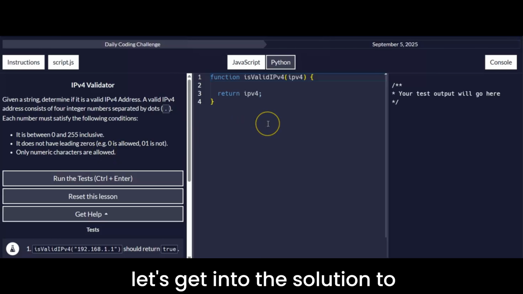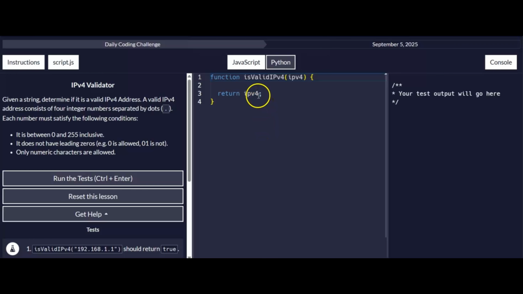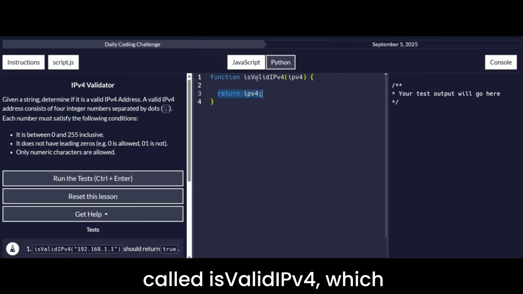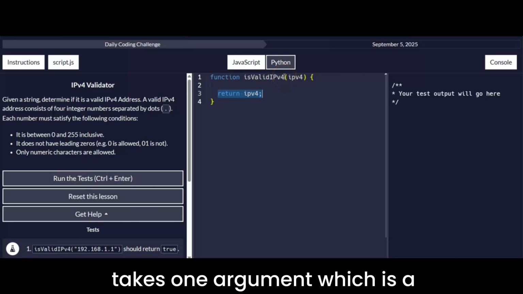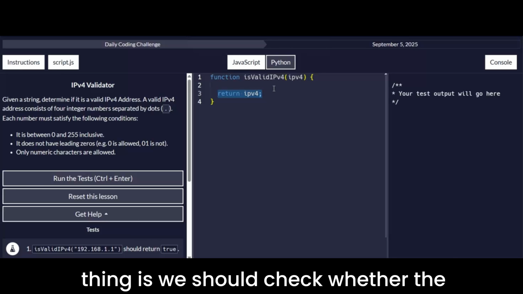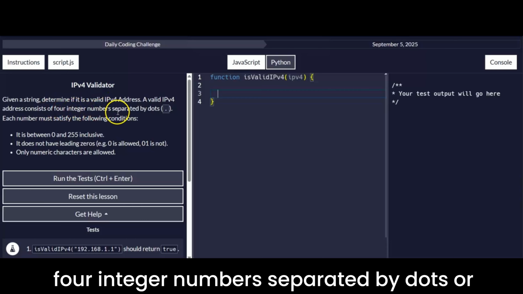Now let's get into the solution to solve this challenge. For that, I'm going to design a function called isValidIPv4, which takes one argument, which is a string. The first thing is we should check whether the given IP address has 4 integer numbers separated by dots or not.